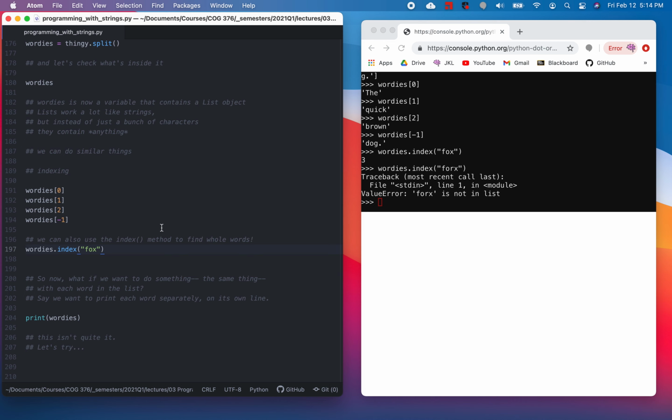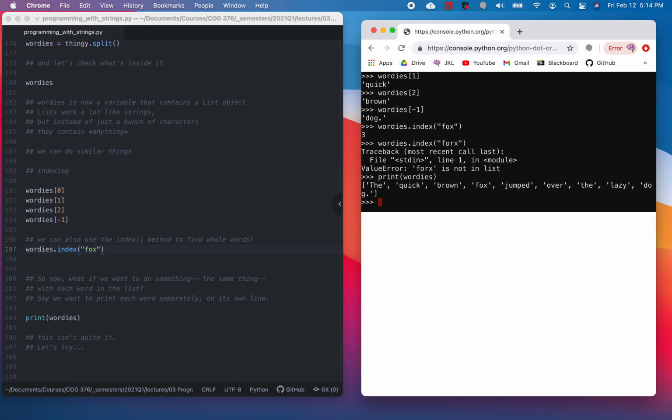But I am pushing us in a direction where we can cover a lot of bases, so let's talk about what if we want to do the same thing to each word in the list? Specifically, what if we want to print each word separately on its own line? If I print wordies, you might try right off the bat. Well, it's just printing the object version. It's still this list in the brackets.